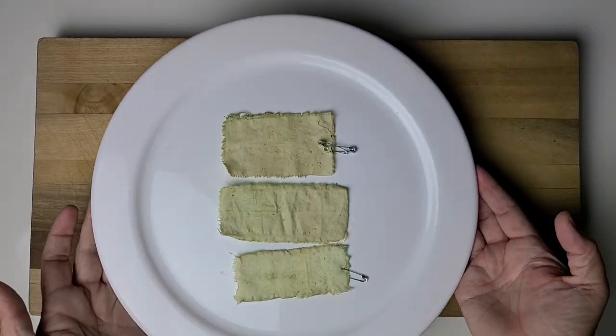You would be amazed if you were to put spinach green next to these two vegetables. They each have their own shade, very unique to themselves, all of a lovely green. So I hope you get to try that out.